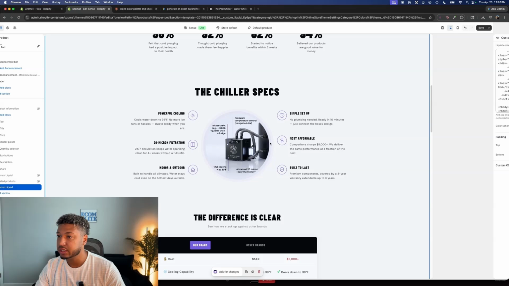So obviously it doesn't fit perfectly. So what we wanna do is maybe even do just the product image. So we'll go back into Gemini, we'll say create just the product image of the chiller, and then just put that into the code. I don't wanna go too in depth. I just wanna make a quick video for you guys so that you guys understand how easy it is to actually build a brand using AI in 2026.